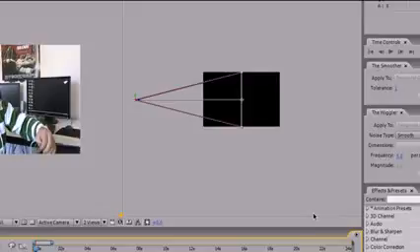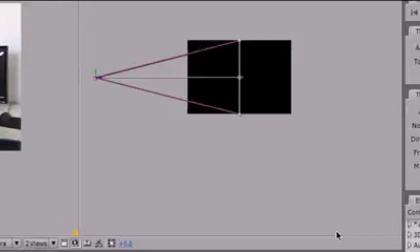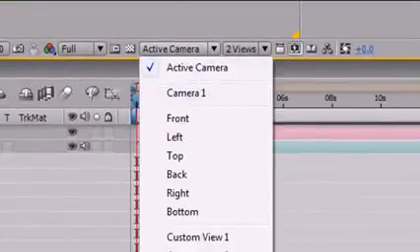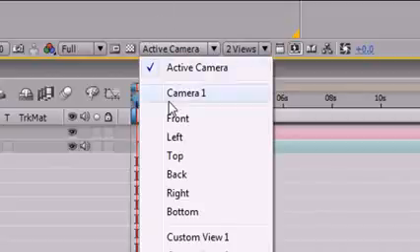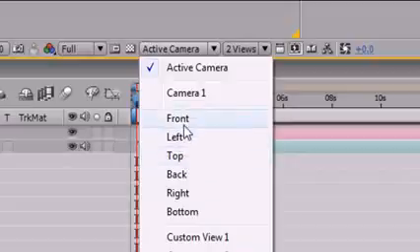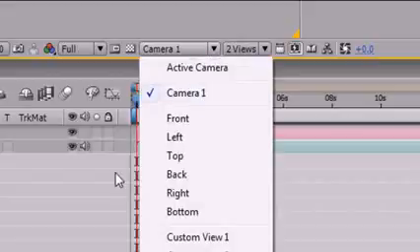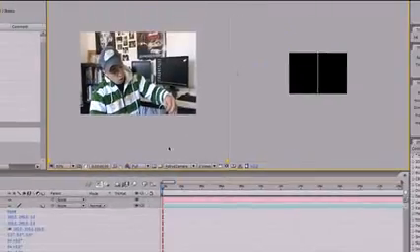So pretty much what you're seeing isn't the size of your composition, it's just your perspective of how big it is based on the angle of the camera. If that makes any sense at all. If it doesn't, oh well. Another thing I want to take note of is, aside from when we start editing angles, aside from all these basic preset views, you have your custom camera views too. So ours is the same right now, but whenever you start editing weird angles, you can also view it from the cameras you made. So that's a neat little thing to take note of. If you want to make a camera just for viewing angles, you can do that as well.